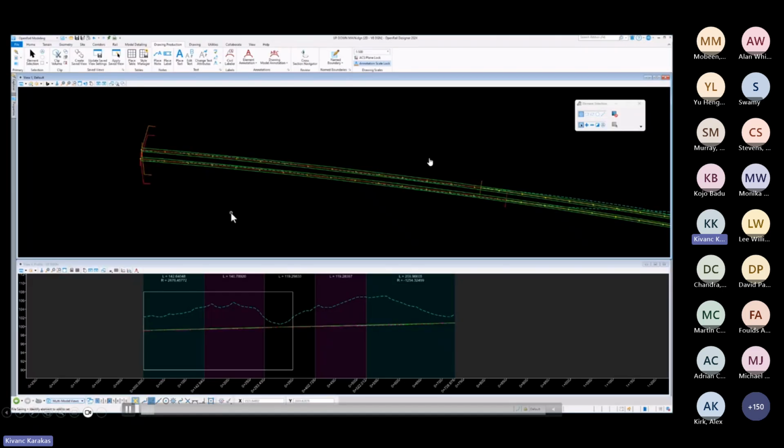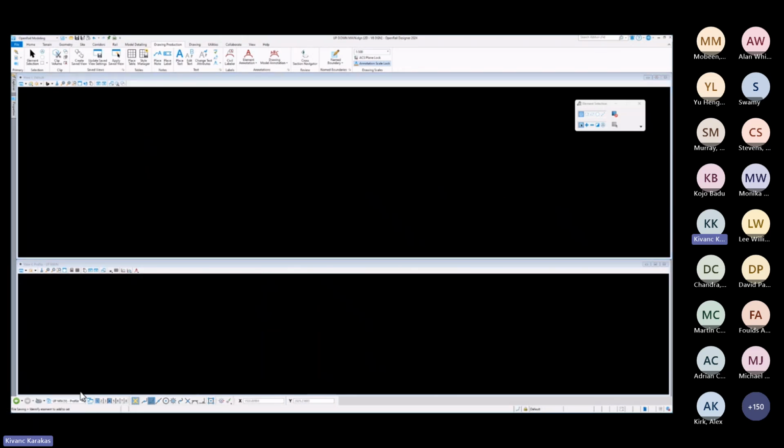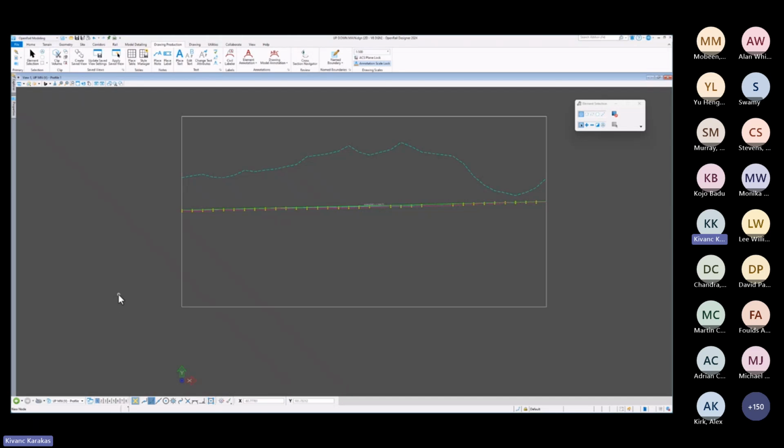Drawing production is also completely, not completely, but for regression completely updated, where we have now new regression fields for slew and lift. Before we didn't have this, so it would require some workarounds.